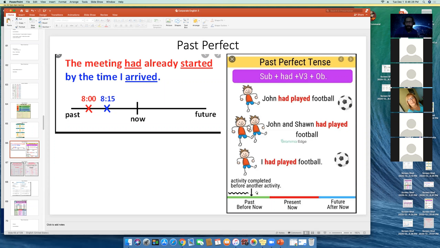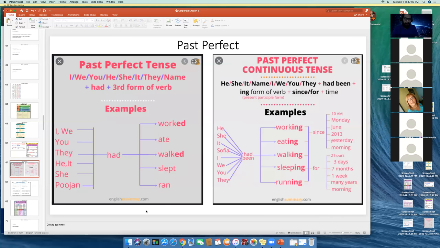Okay? So when you guys are talking about the past, and you want to talk about something specific, like something that you did specifically at a certain time, you have to say, I had played football. And then somebody could ask you about the time, and you can go back and say, yeah, at 8. The game was at 8, and I was playing it at 8 p.m. Okay? I had played football. Now, you can even go back in time a little bit further. So you can use it way back as well. Okay. These are some of the examples that we have.